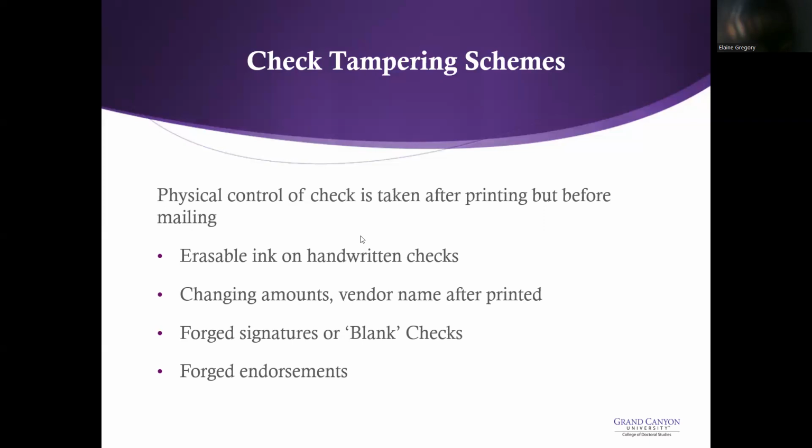And finally, forged endorsements. You get a check. The cash receipts department gets checks from customers. One of the first things you do is you turn that check over and you endorse it with the company bank deposit number. Well, it's been known that people will have their own personal stamps with their own personal checking account number, and they stamp those. So there could be forged endorsements.